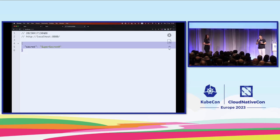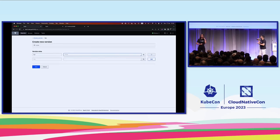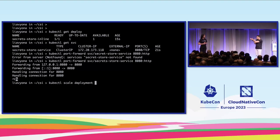We managed to achieve what we've been looking for. We didn't create any Kubernetes secrets, and our application has a generic interface to communicate with any external secret provider. The data is transferred securely and it doesn't exist in our environment variables. Now let's change the value of the secret in vault. By changing the value, we would like to receive the new version of the secret in our deployment. Our way to do it is to scale down and scale up the deployment.